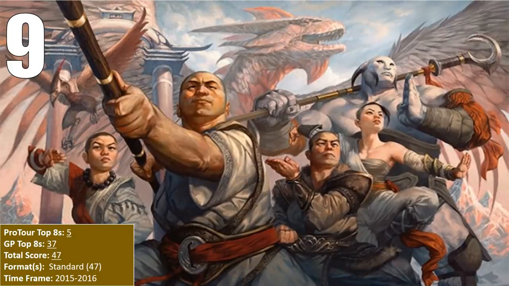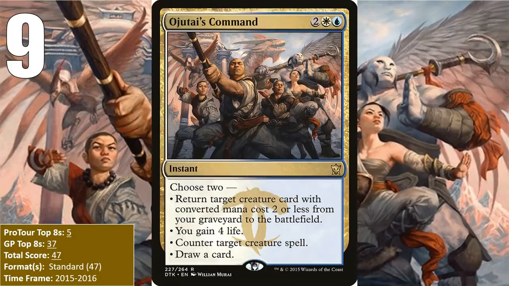At number 9, we have the first of two modal cards on the list, Ojutai's Command. Part of a fairly powerful cycle of commands associated with the various Dragon Lords of Tarkir, Ojutai's gives you a bunch of attractive options. Modal cards are nice because it's hard for there to be a board state where they don't do something because of the flexibility. It isn't too hard to choose options that give you a 2-for-1 with Ojutai's Command, provided you stay away from the one that gains you 4 life, although sometimes you do need to use that one.